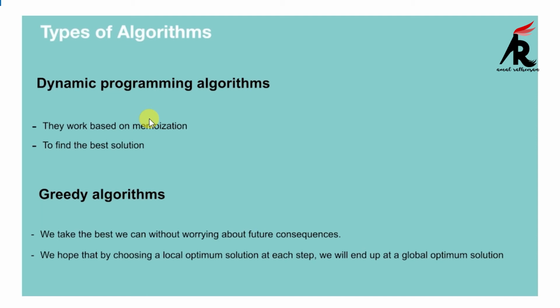So the next is greedy algorithm. We just need to remember the name. Actually we have a problem and we are dividing the problem into two sub problems, and then next we select the sub problem which is easily solvable. That's greediness, and all the sub problems are related to each other. So that's a greedy algorithm.